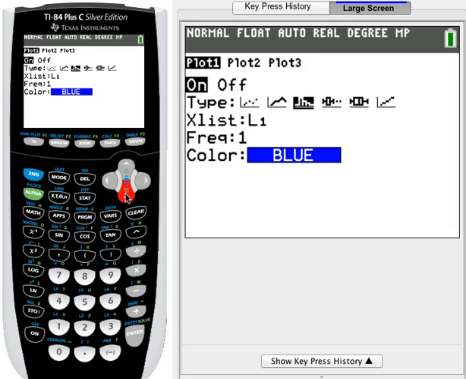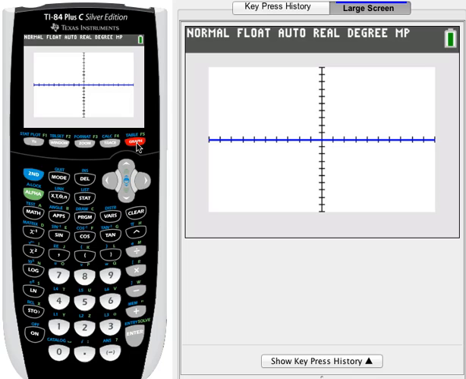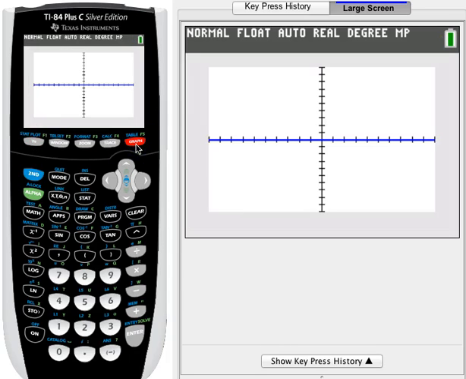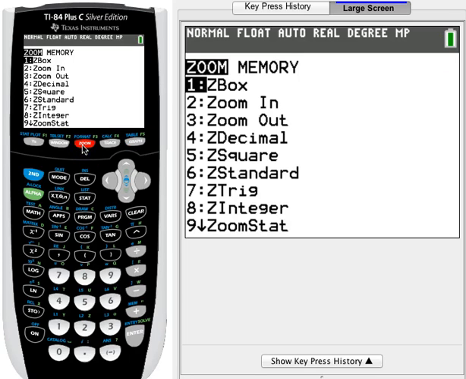However, if you just hit graph now, notice you're not really getting anything, right? Oh, and I need to go in. Okay, good, I don't have any other graphs there. So notice I can't really see anything if I try to graph that, even though my plot is on. What you want to do is go to zoom, okay? Zoom, and then notice that 9th command, zoom stat.